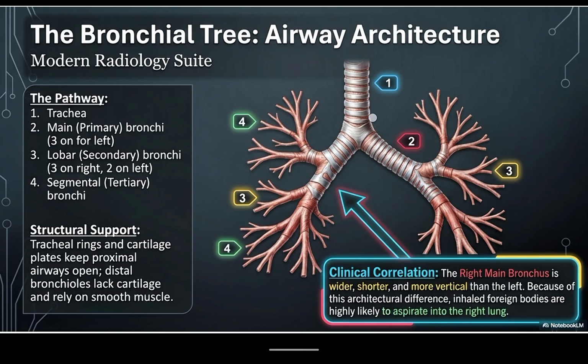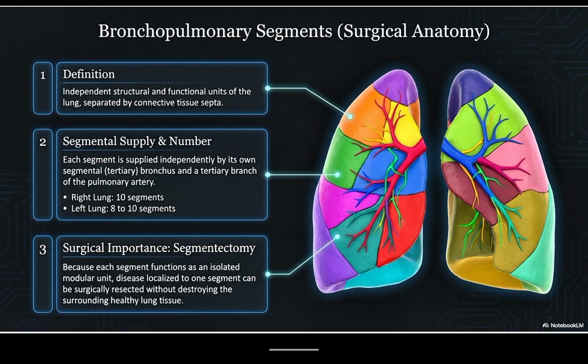So here is a question I want to ask you. Why does the right lung aspirate more than the what? The left lung. The reason is the right bronchus is shorter, wider, and more vertical. So food, as we said, that induces coughing when it is present in the carina can be aspirated by the what? By the right lung, because it is wider, more vertical, and shorter. So particles or foreign bodies tend to move towards the right side rather than the left side. That is what this is trying to explain.